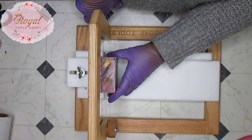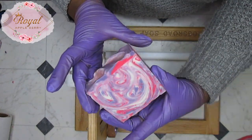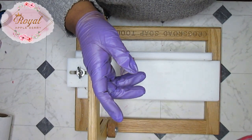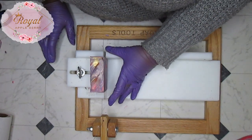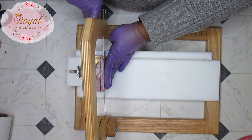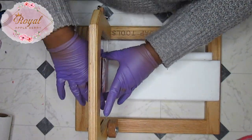I'm so sad because I only got one batch of oils to make soap. That's why I have to master batch. I hate master batching, but you can't have fun unless you put in the work. Gabe normally does it for me, but he is working from home right now, he and Hunter, so they cannot help me. I am on my own. So that's why I have to do it.